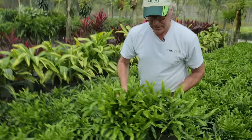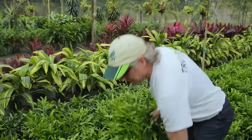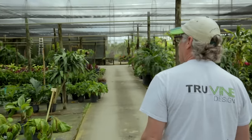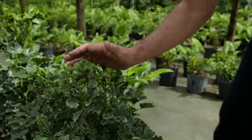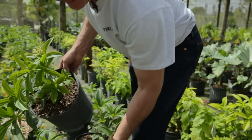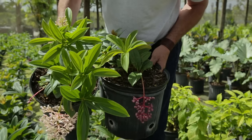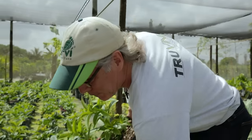Look at all that. That's amazing. And these are too big for my project, so I need them a little smaller, but yet look at how beautiful and green they are. Here is my favorite plant. This is called a metanella. Look at that. Once again, these are too big, so I have to research and look for these in smaller pots that fit in the walls that I'm trying to do.